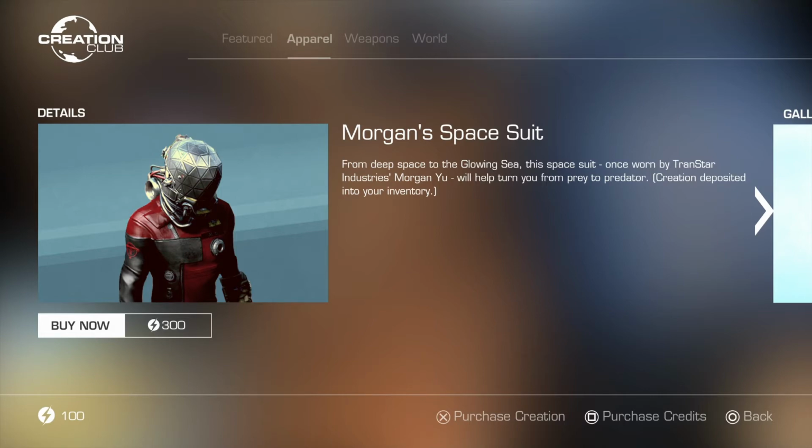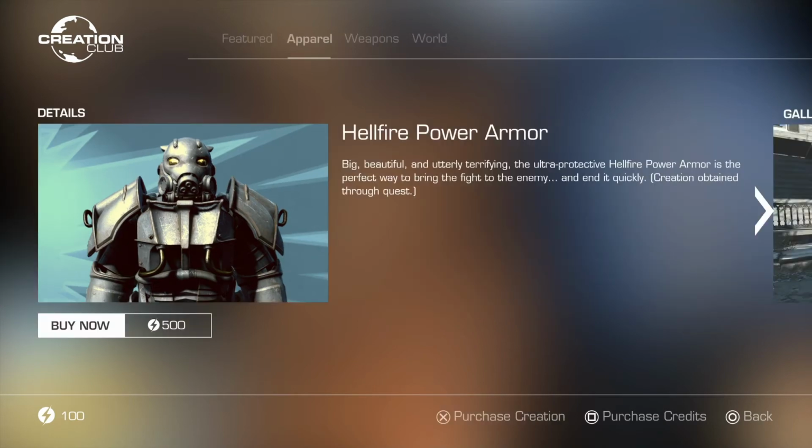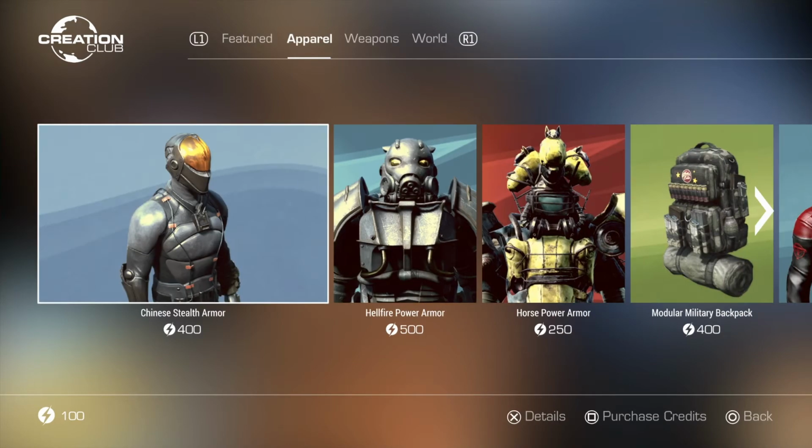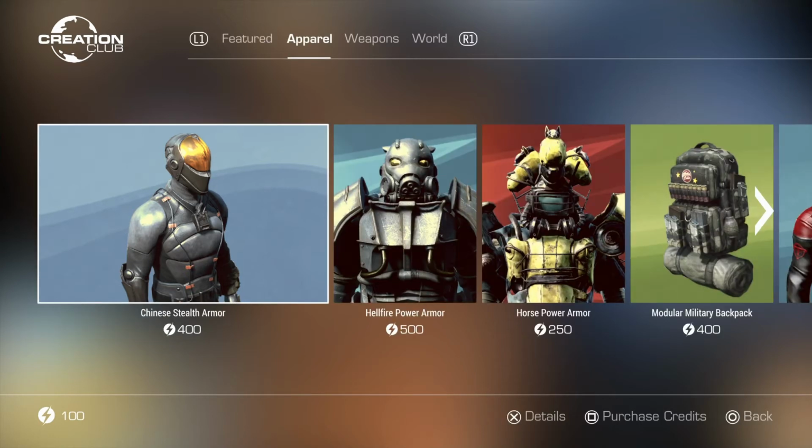Look at this spacesuit. It's a modded hazmat suit, but the textures are high quality. Horsepower is alright, but this Hellfire armor? That looks epic. And the stealth armor? Holy crap, does that look legendary. And this can be obtained via a quest, like a fully programmed quest? You know, I've just realized something here. These mods look like they've been made with external assets that are not a part of the game itself.